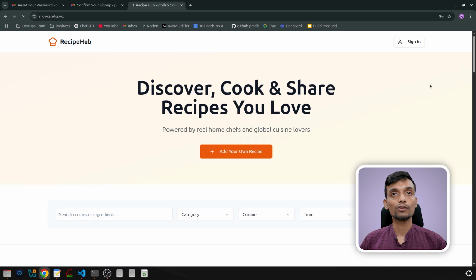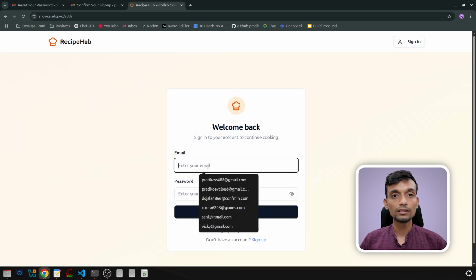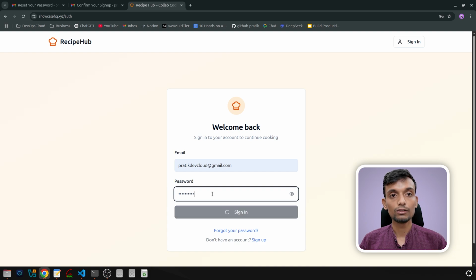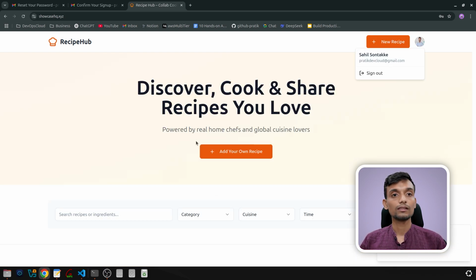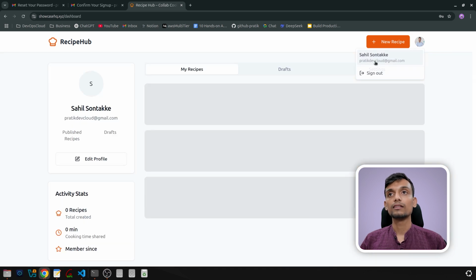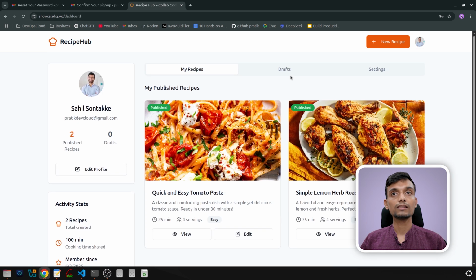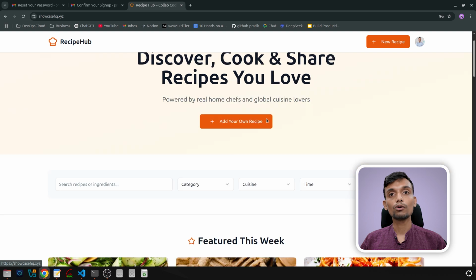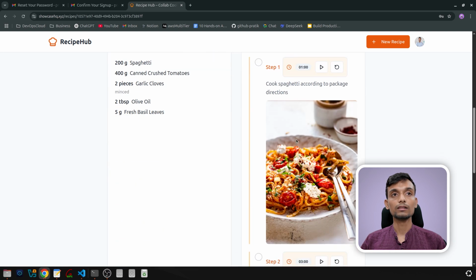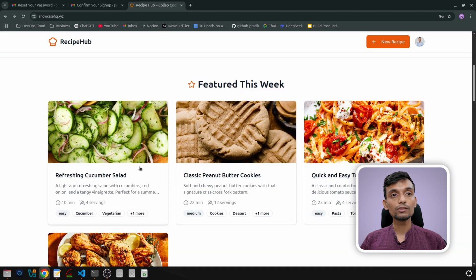Let's say I know this was added by the Pig Cloud user. This user has 3 recipes. You can see all the recipes here itself. In the same way, it's the same dashboard. Let's say we want to edit this recipe. Now you can edit it. You can see the edit button. But if you want to edit this other one, you can't edit it.